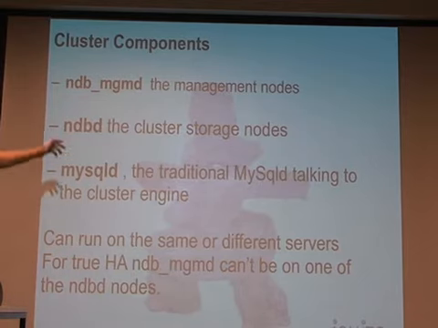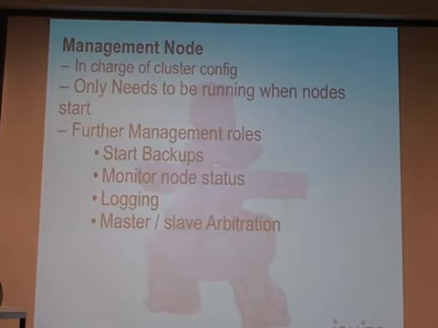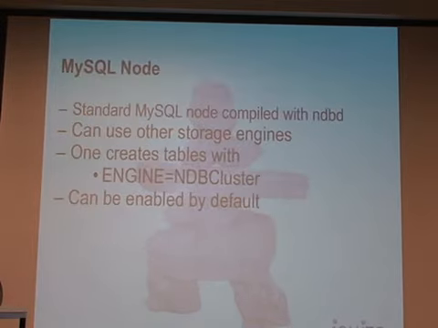Ideally, you don't run them on the same machine, but if you want to, you can. The management node is basically in charge of the cluster configuration. You have 1 config file on each management node, identical config files, and each node that starts connects to the management node and asks what's my configuration, where are my data nodes, how much memory should I allocate, and the daemons will start. The management node can be used to start backups, monitoring, you can enable logging there, and from there you have an overview of what's happening in your cluster.